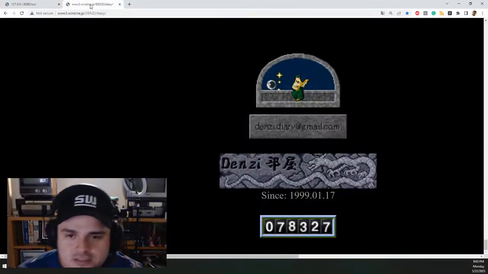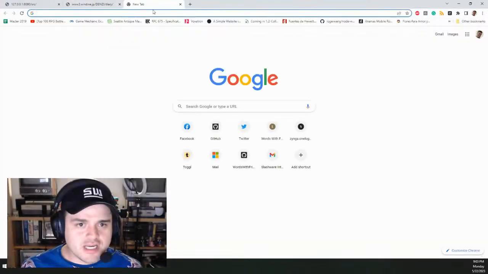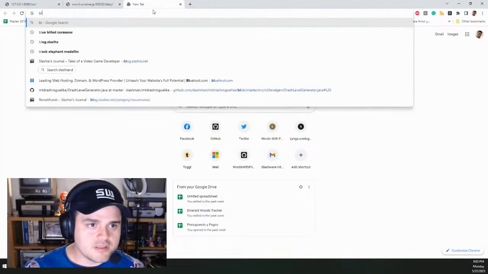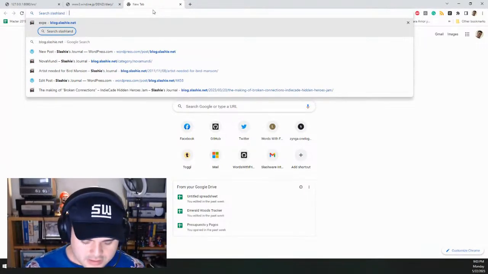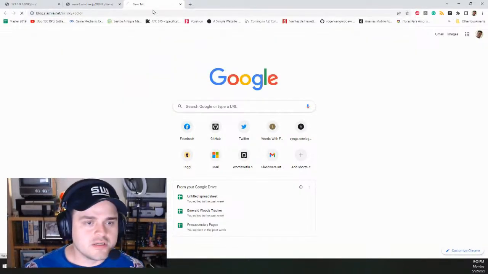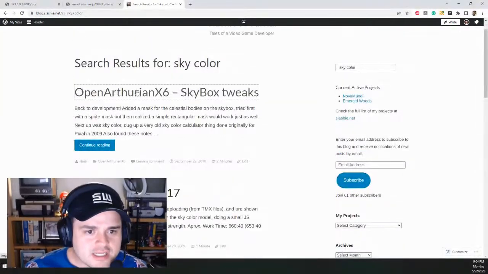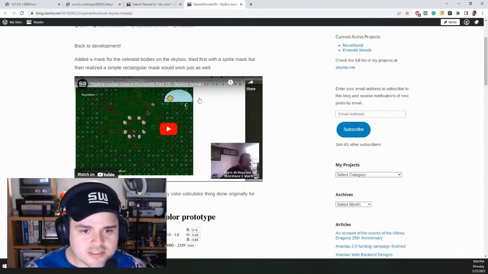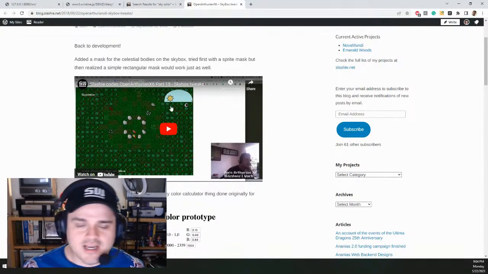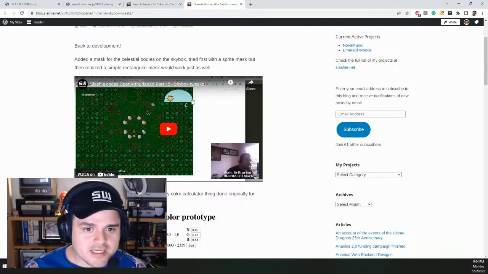So let's go with the sky color, and I'm going to reuse something that I already have. The advantage is that this is already in JavaScript. So let's look for sky color in my blog. Something similar has already been used in OpenArturian X6. As you can see, we already have this same thing, but what we want to do here is have it be a standalone component.